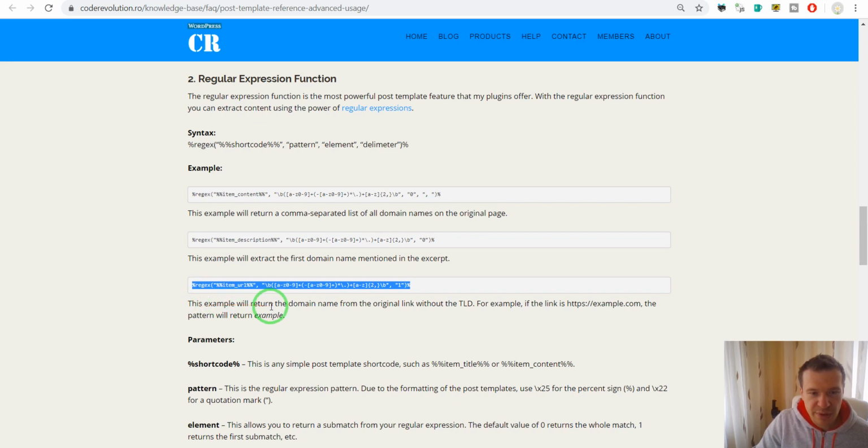This example will return only the domain name without the top level domain, so without the .com or .net or .uk part of the domain. It will return only TechCrunch or Google or similar.